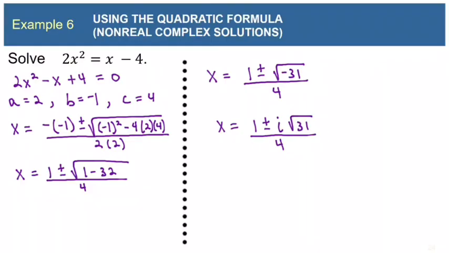and therefore this one's finished. Now admittedly, they are harder to check when you have a complex number involved, so I wouldn't even worry about it. I'd rather work the problem a second time than try to check it with an i in there. But you can just leave this. This is going to be our solution.